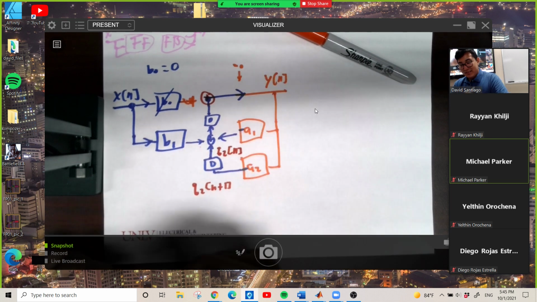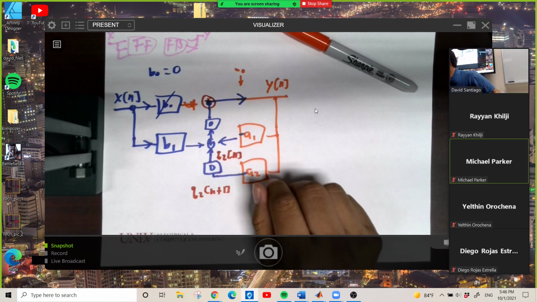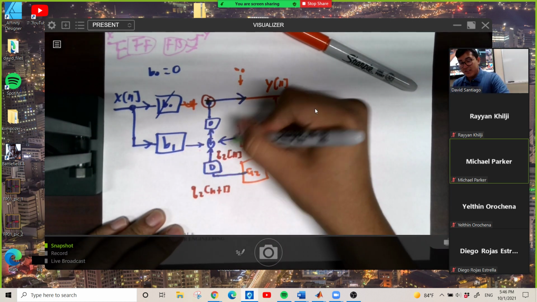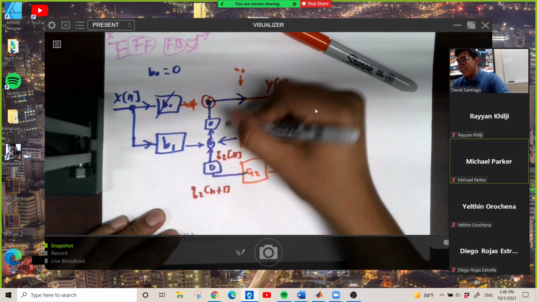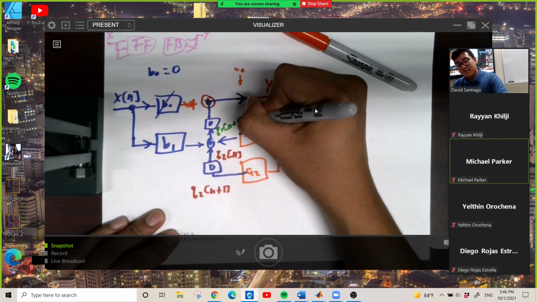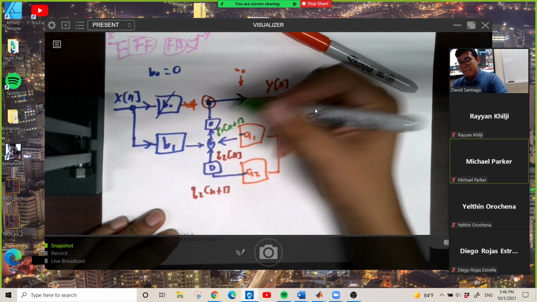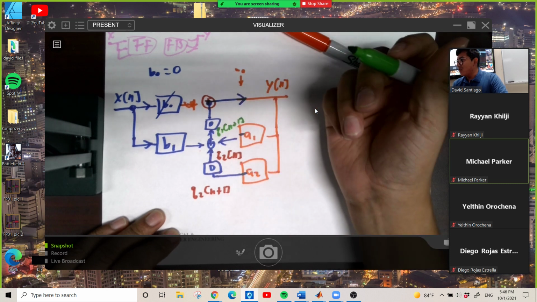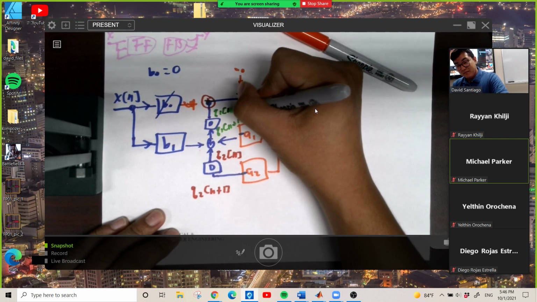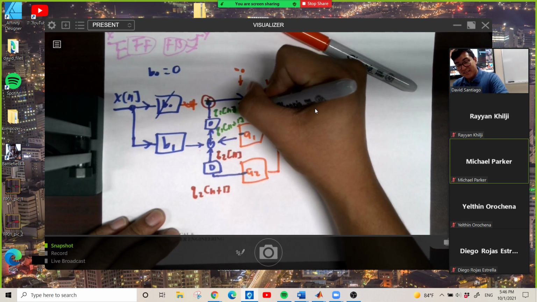Now let's pull out the green marker. So now we're adding some value here, some value here, some value here to give us the next state, which is Q1 of n plus 1. Simple? So what happens when Q1 goes through the delay? It turns into Q1 of n.